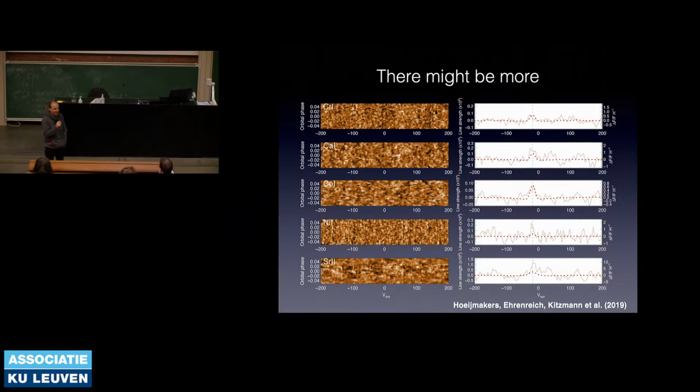Not in my code. There are people working on the interactions of the planet with the host star, because there should be some radiation-driven winds which could impact the planet. There are people studying this, and apparently this planet is slowly leaking, especially hydrogen. But of course it has so much hydrogen left that it takes a long time to actually see changes in the elemental abundances. At the moment the big problem is that we can detect the species, but we can't really get the abundance out, which would be a nice thing to compare against the metallicity of the host star to see whether there is already any change, but we are not there yet. But there should definitely be an impact of solar wind or escape or whatever.